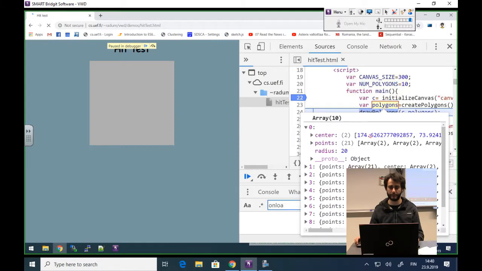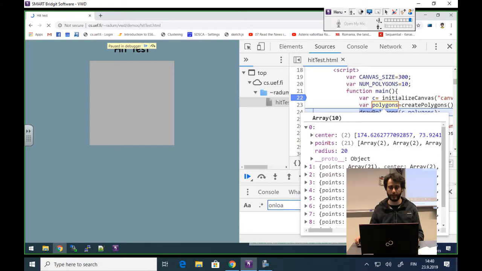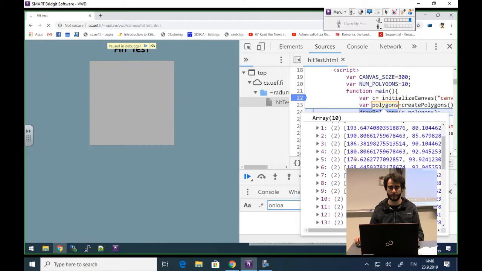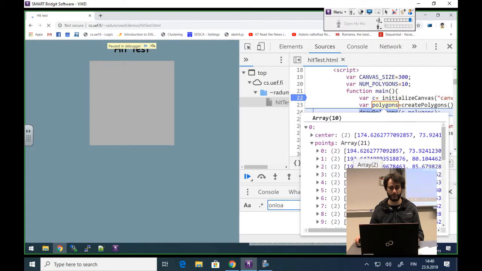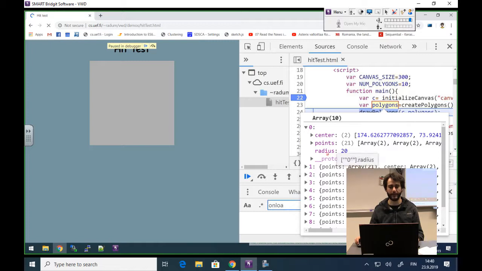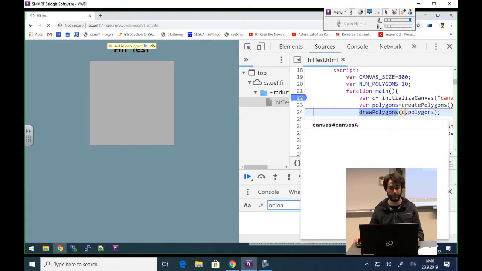They have a center. Okay. They have some points, they look to be proper, and the radius. So this is what we generated there. Now let's see why it's not drawing them. So this draw polygons function should put them on the canvas, but it's not for some reason.